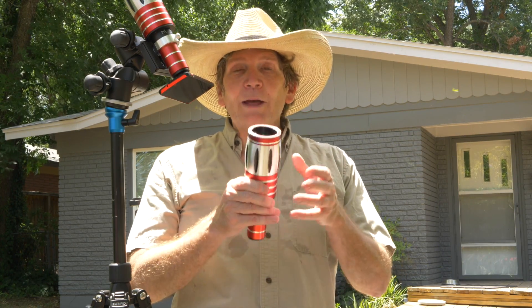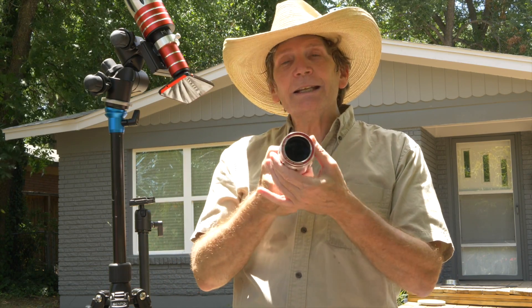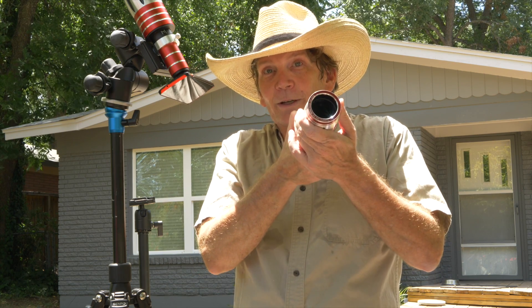So when you put it on later — you'll do that before the eclipse, obviously, sometime in the next 40 days — when you take it out, it may not have moved at all, but that will be close to the proper infinity mark. So when you mount it on your actual camera and start trying to do the focus, you can go straight to your mark, and then it'll only be a little bit different for fine focusing.